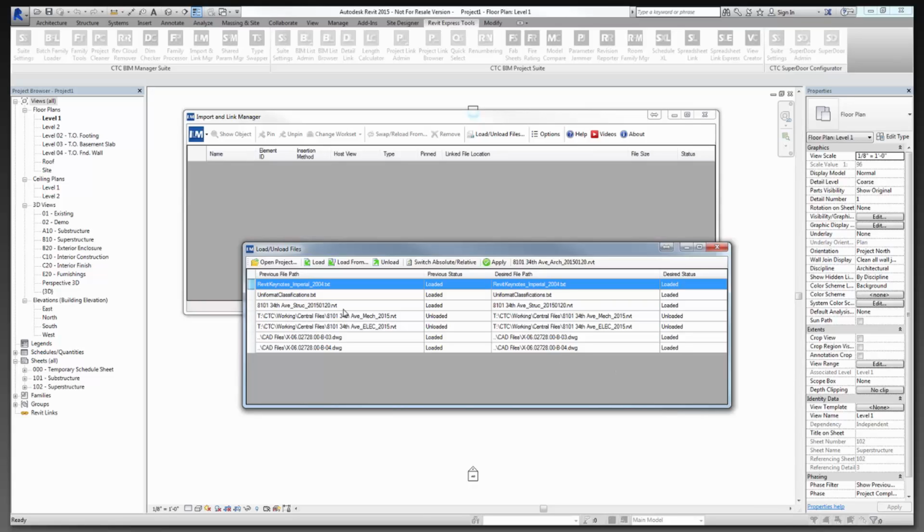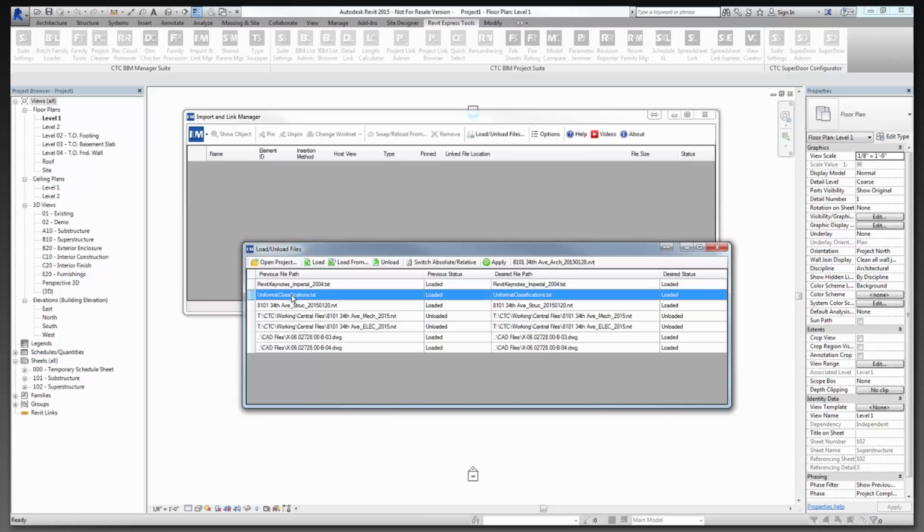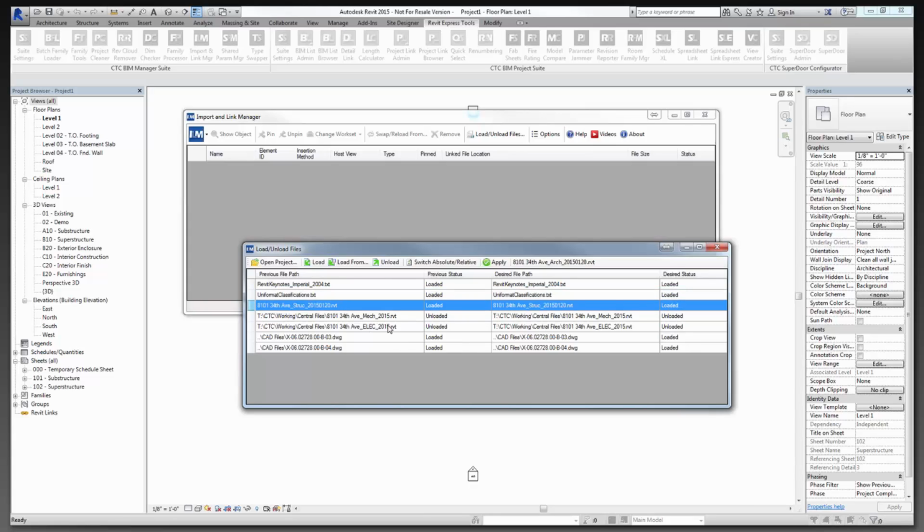And actually, by the way, guys, notice this in 2015, you have the ability to change the path of Revit keynotes and the uniform format classifications. You can actually use the Import Link Manager here in the Load Unload Files to change the loaded path of where those two components are as well before even opening up this model. So if you have received a keynotes or uniform format file that you're dealing with, you can actually repath that through this tool also. But if I'm looking at these Revit models down here, I could actually reload these.